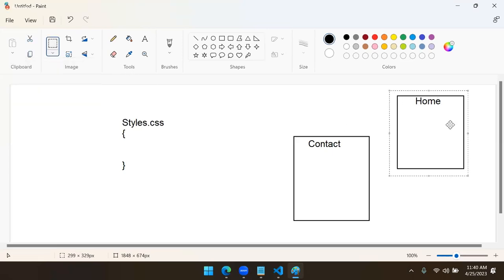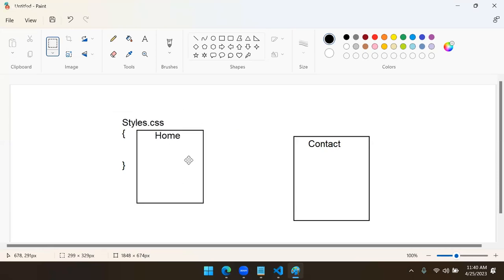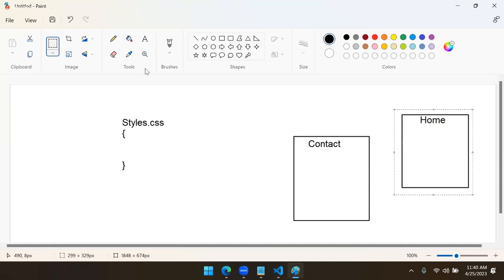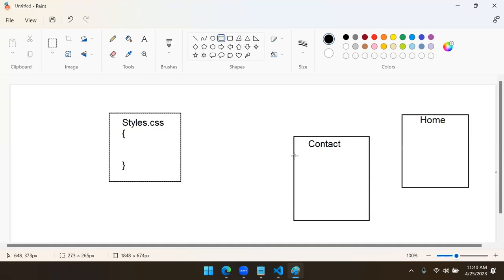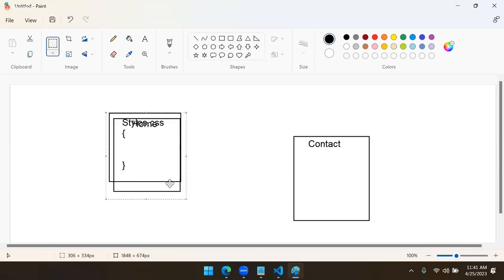Now these two pages want to use the styles. Then simply this page can cascade over it. That means this is the style sheet, and your page can cascade over that style sheet. When it cascades over the style sheet, the style sheet is in the background, but its styles are visible to the page in the foreground. This mechanism is cascading.